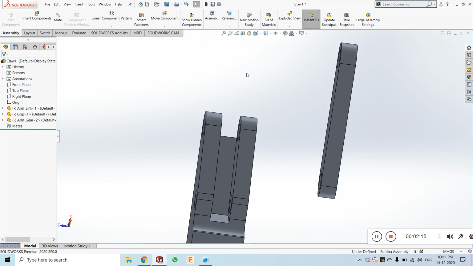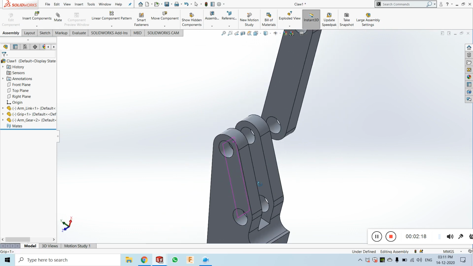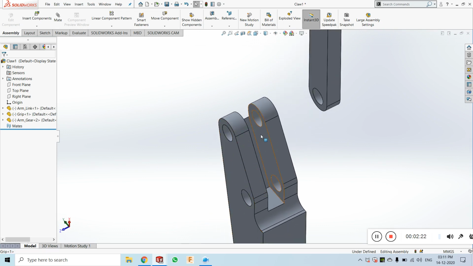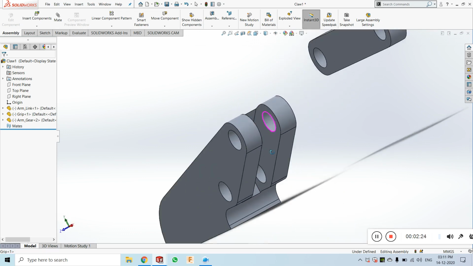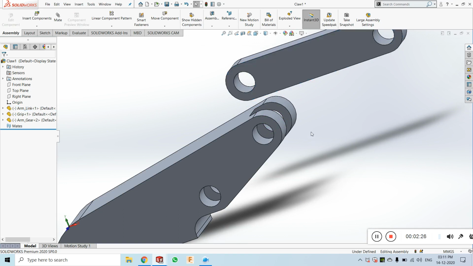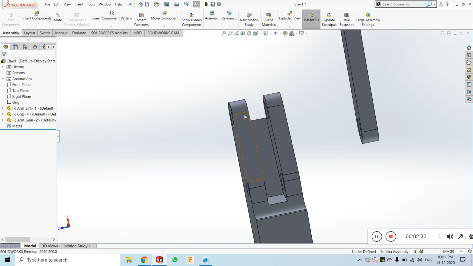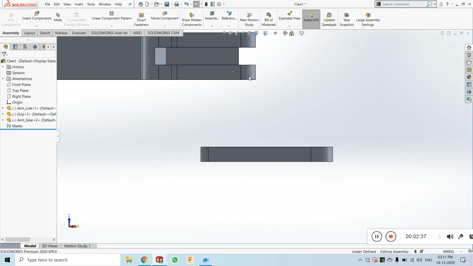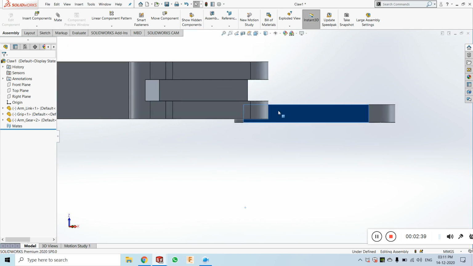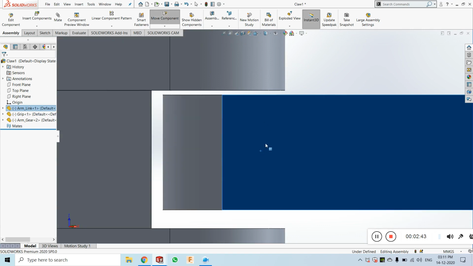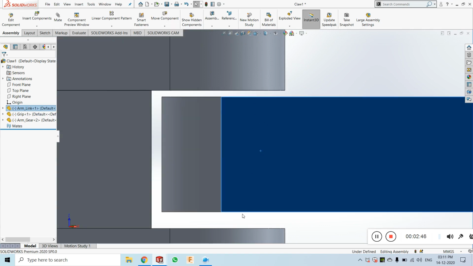By using the width mate, you can see there is a gap between the two plates. If we want to assemble this arm link in between them, go to the normal view and zoom in, and you can see a small gap between the two.